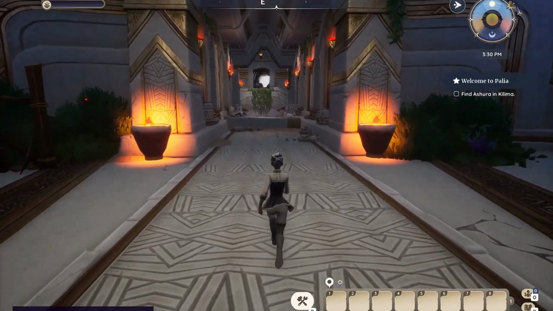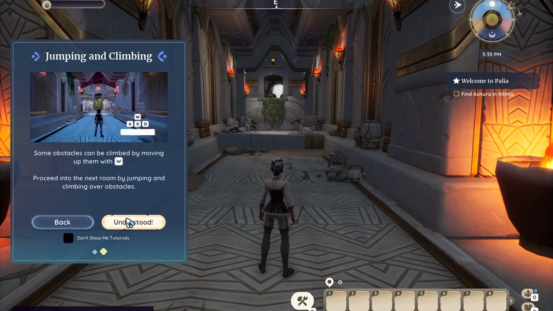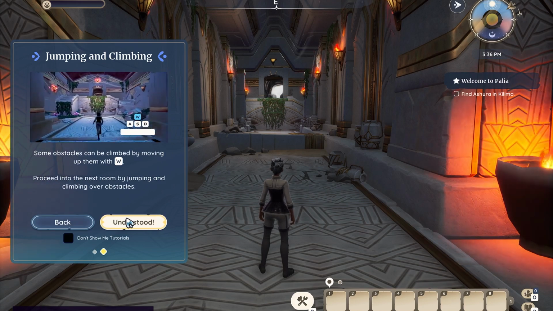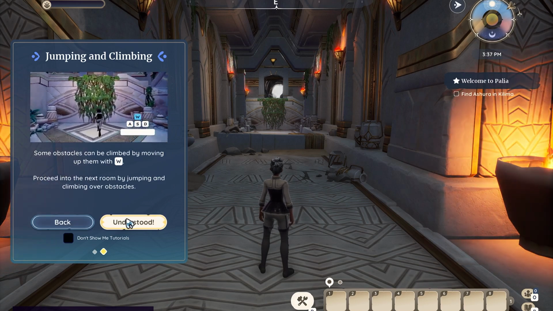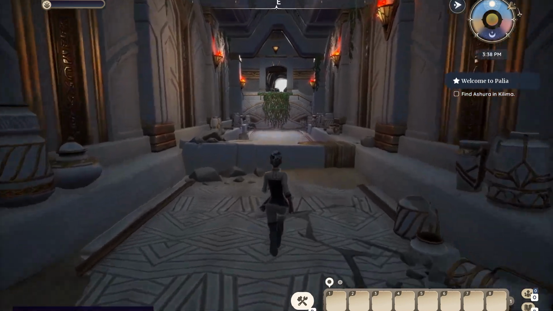Okay, hit spacebar to jump. Press the up arrow to toggle sprint and get a longer jump. Some obstacles can be climbed with W, proceeding into the next room by jumping and climbing. Understood.